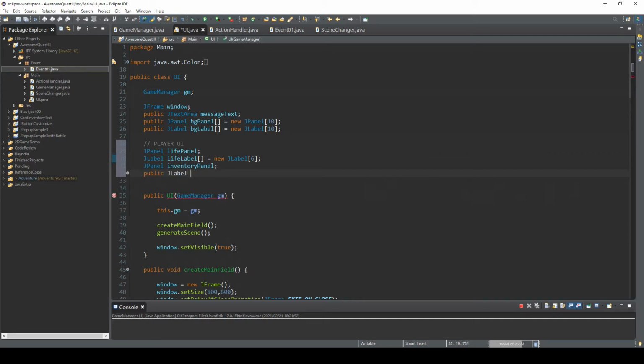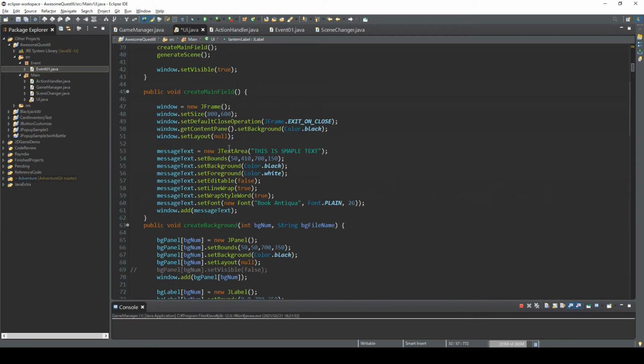The first one is sword label, shield label, and lantern label. So these are the items that you can get in this game, and I think that's everything for the player UI.